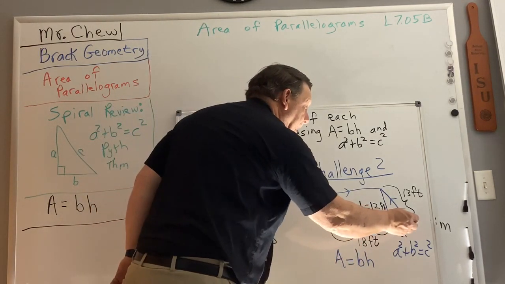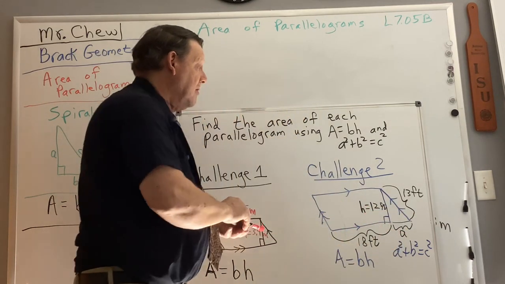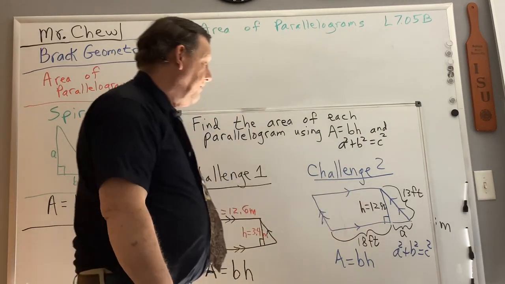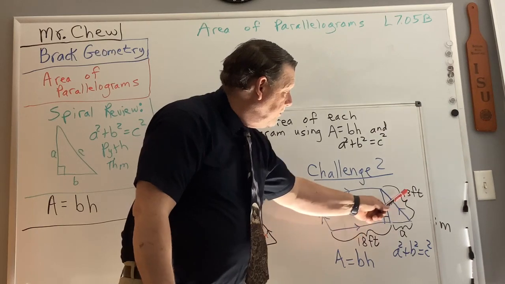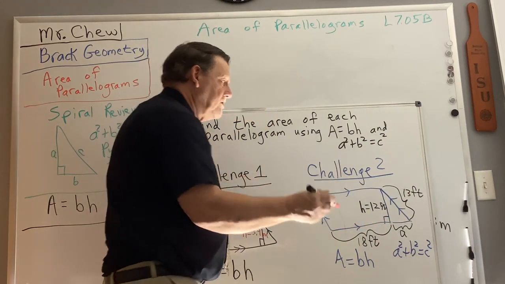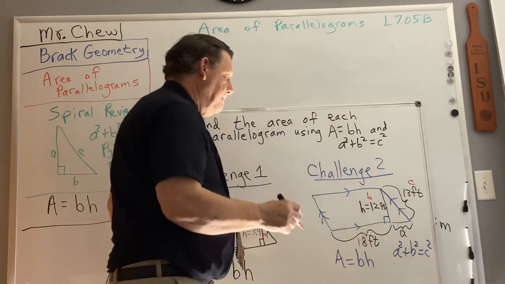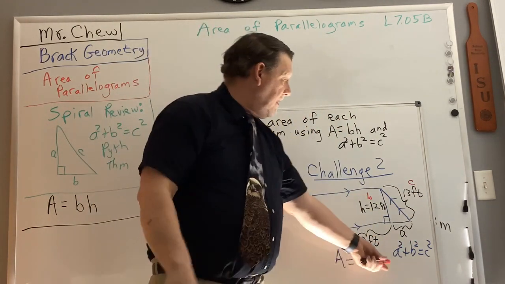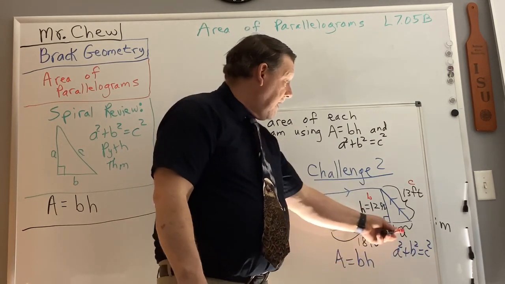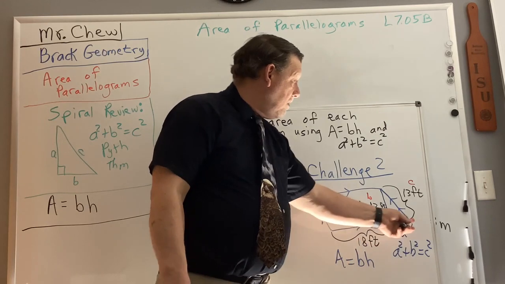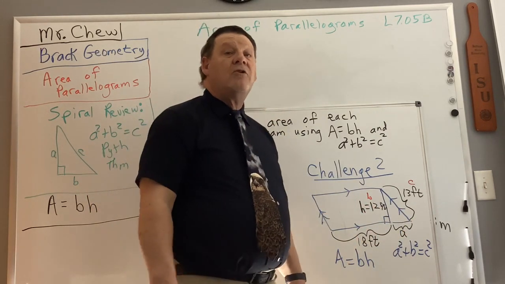I don't know that bottom length of the triangle that we call A, but I do know the height is 12 feet, and I do know that that hypotenuse is 13 feet. So just to help you, this is going to be my C, here's my A, and here will be my B. After you use this formula, a squared plus b squared equals c squared, you're going to take 18 and add whatever A is to it. That will be your base. There's your height. Find it, and let's see if you can do it correctly.